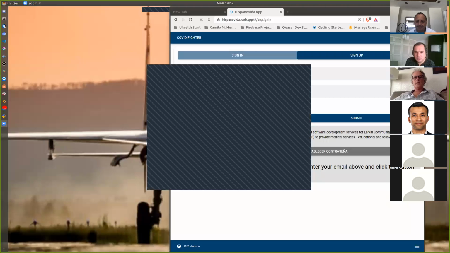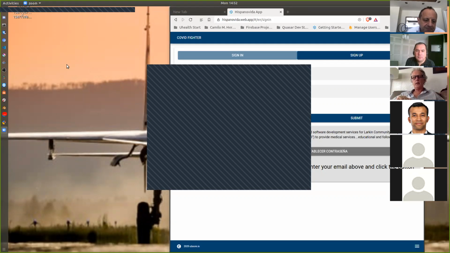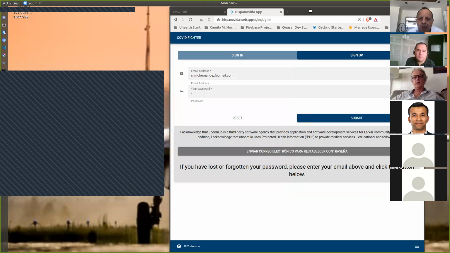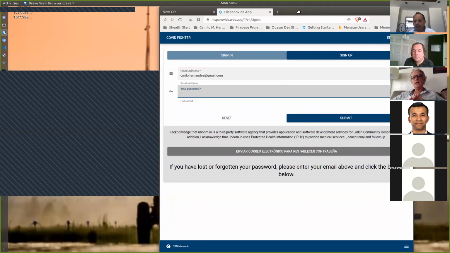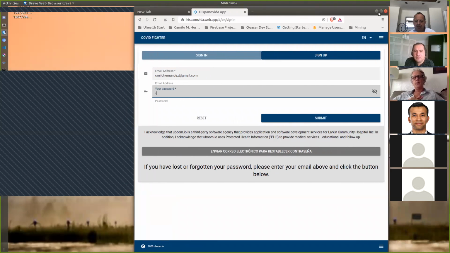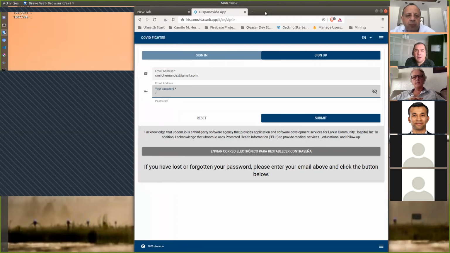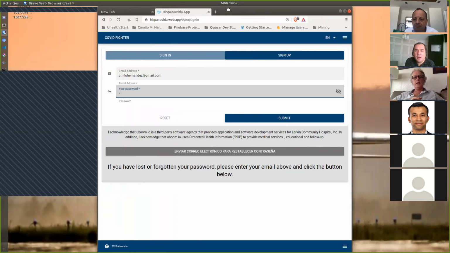Okay. So you can see this here now. Yes, we see in the center the gray with the lines. You see an airplane wing on the left-hand side, and then it looks like red. Yeah, you've just moved that. Okay, now we can see the app. You can see the whole screen of the app. Yeah, it's right in the middle of the screen, so it's not the full screen.